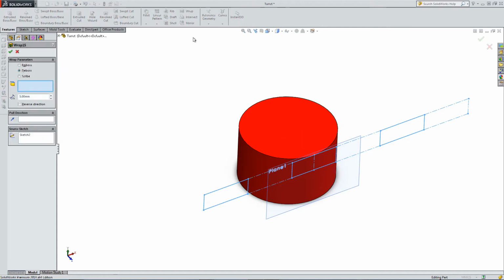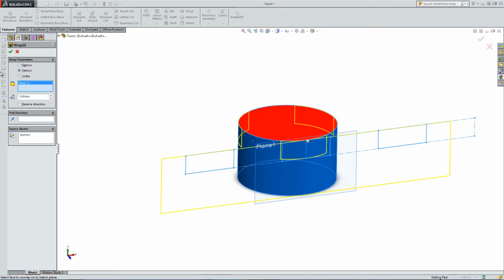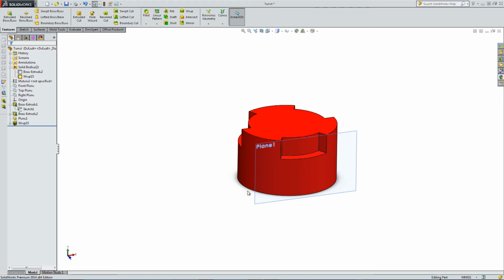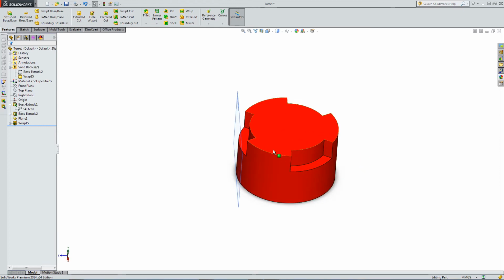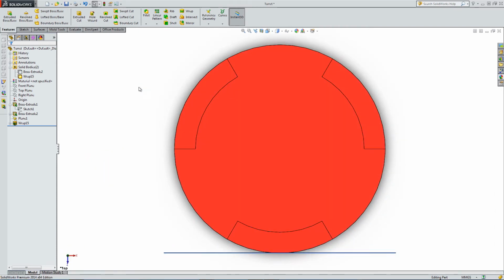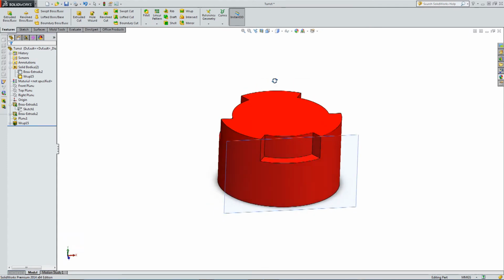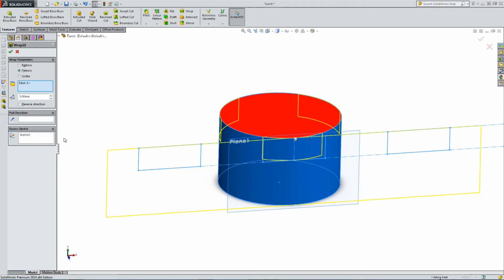So I select my wrap. I'm going to go 5 mil. Select the face, and I can have a look at how my wrap is going to look. Accept that, and I have a 5 mil deboss. You can see looking around, I've got 3 equal sections. As I've drawn my wrap, with 3 pieces of material to take out.